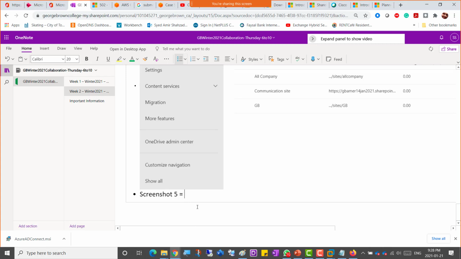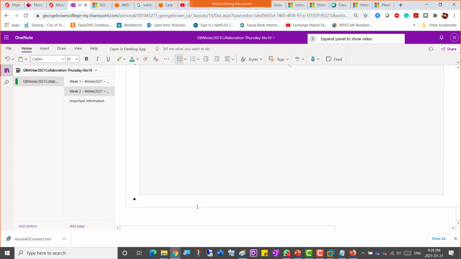Screenshot 5. And that is the site settings of site collection. Site settings of site collection.